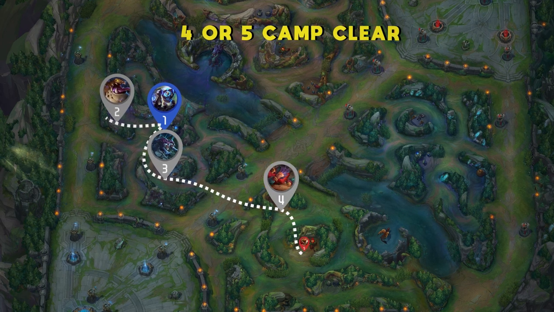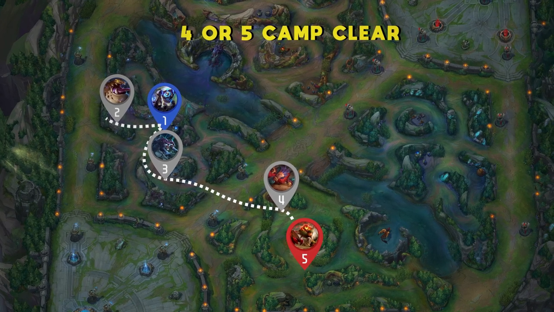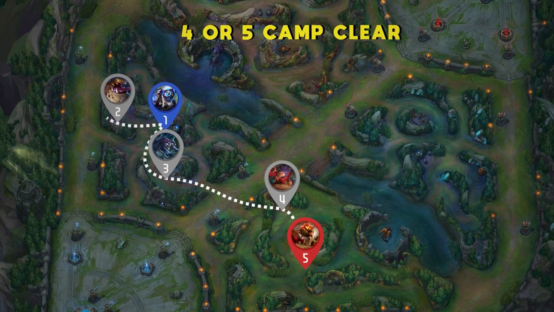This is mainly used when you see a potential gank or invade opportunity arise and want to get onto the map quicker. Just keep in mind that Master Yi really wants to farm up and get items, so doing this with no solid game plan can leave you very far behind if not done well.